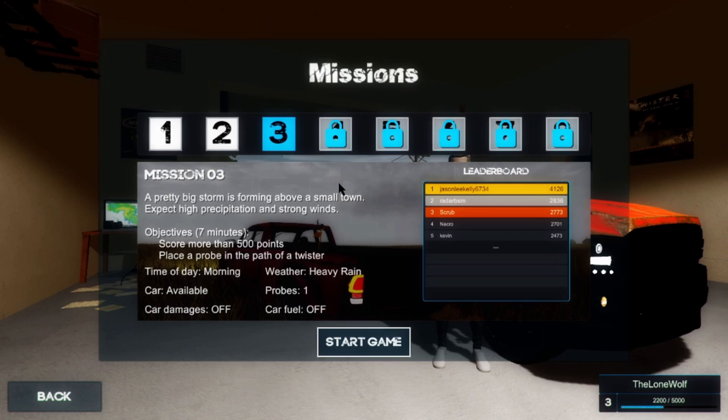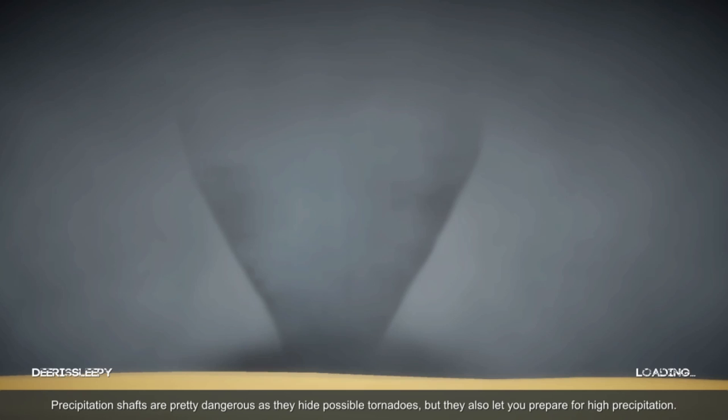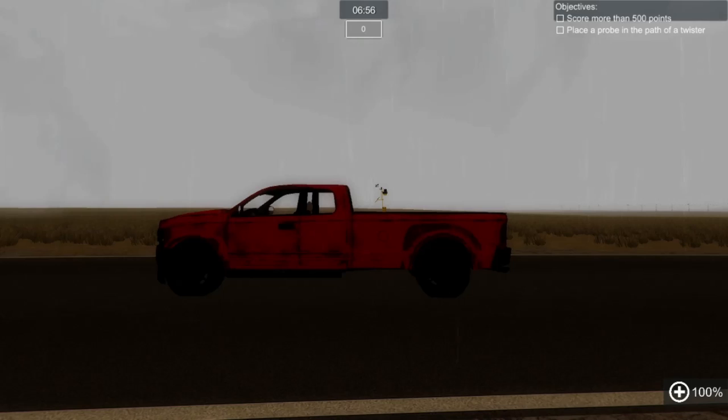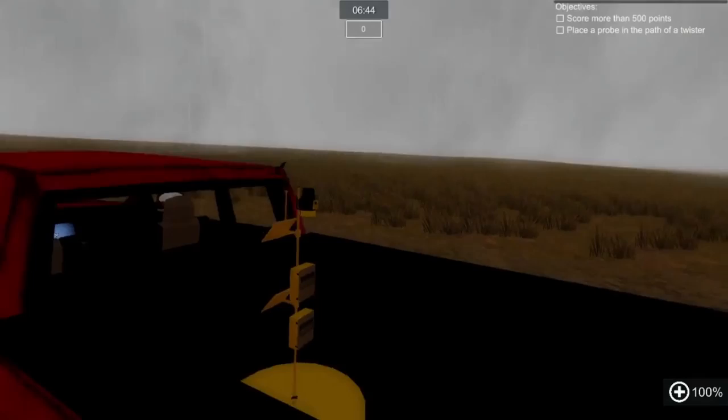Okay, so I don't really know anything about placing all the probes or anything, but we might as well start now. Precipitation shafts are pretty dangerous and add possible tornadoes, but also prepare for high precipitation. Huh, good to know. If this does take a while, I'm just going to cut back into it. Alright, that actually did take quite a while to load in, but here we are. So I'm guessing this is our probe in the back. Or this is like that Twister movie, you know?